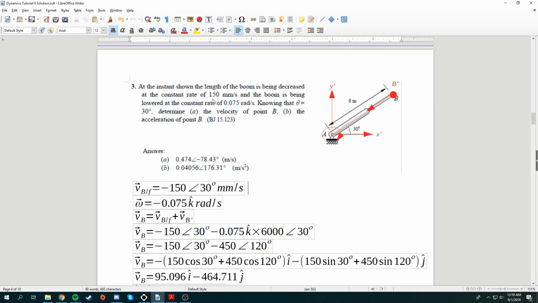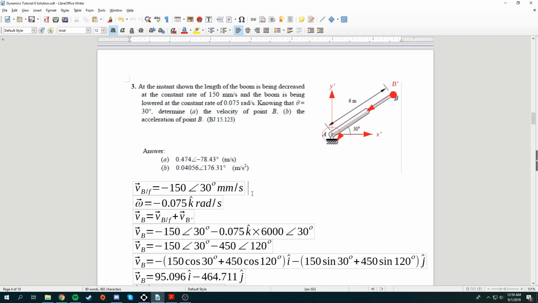So with these two pieces of information, we know that VB with respect to the frame is decreasing at 150 mm per second in the 30-degree direction. Okay, so this point B is moving down relative to this frame. The frame is attached to this rod. Can you see this half rod over here? So you'll rotate and translate alongside with this rod. So we only measure linear movement, so there'll be negative 150 in the 30-degree direction.